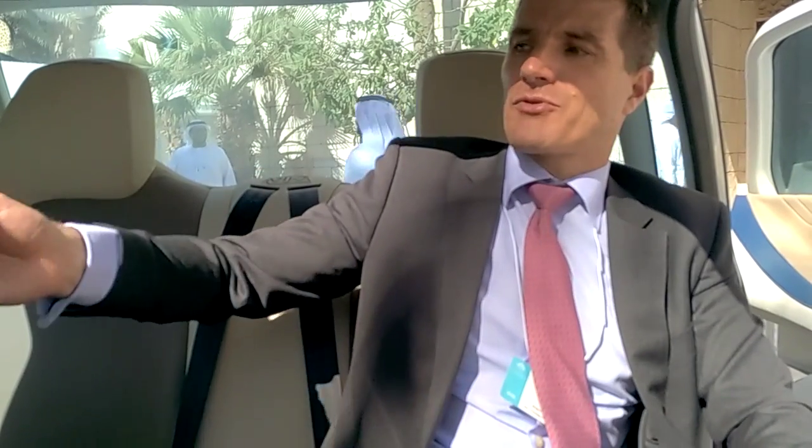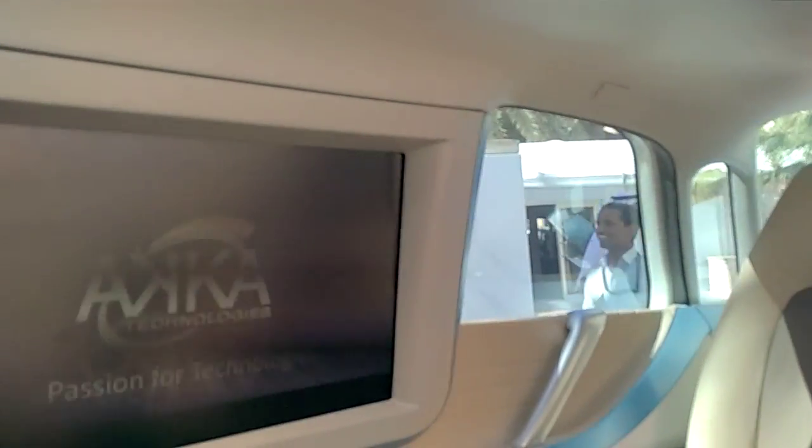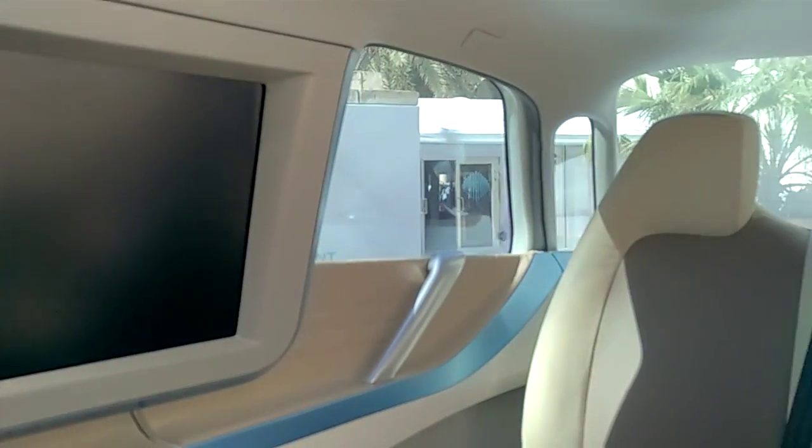On a full charge, you can drive 200 kilometers. It is a city car, so that is not a big problem — it will take you home, drop you at your office, and even pick up your daughter at music class by itself. You can also share the car with friends. Since it is autonomous, the car can drive itself to a recharging station while you are at the cinema watching a film, and come back to you fully charged.